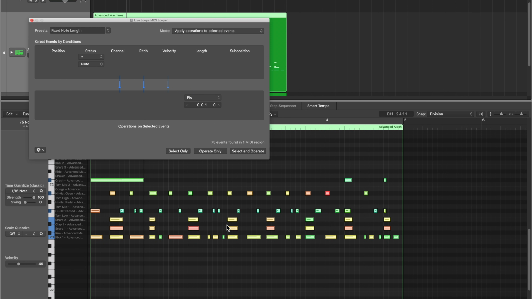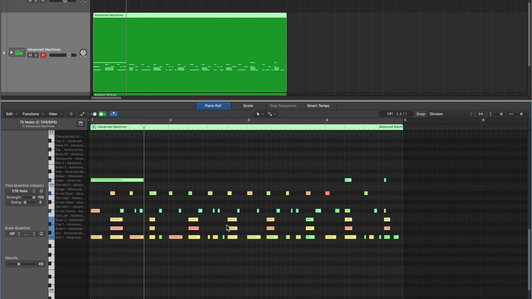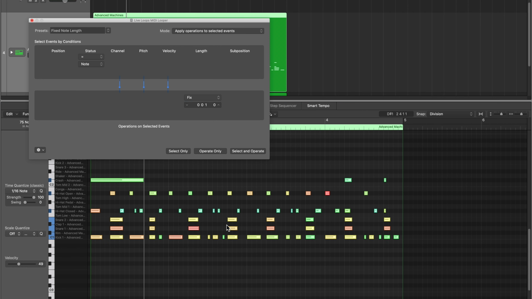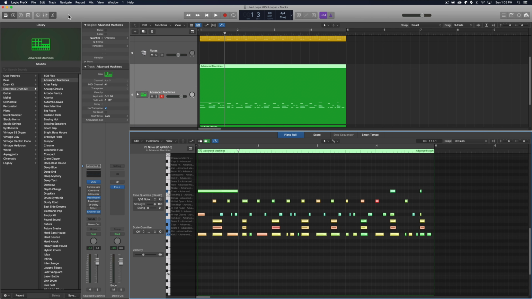Now, this transform window is old. It's been around forever. It's nothing new, but it can be pretty helpful. One thing I like to do with it is create a custom key command for it. You can press Command 9 to open it, but Command 9 won't close it, so you have to press Command W to close it. What I prefer to do is create a custom key command to toggle it.